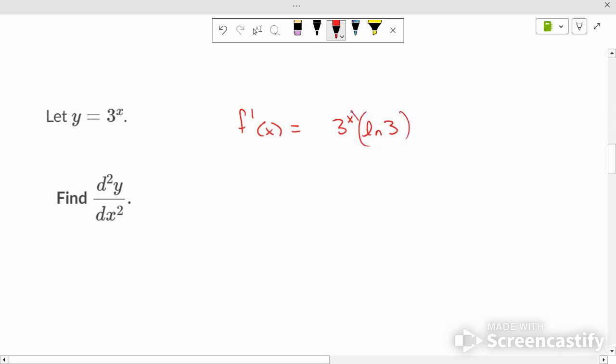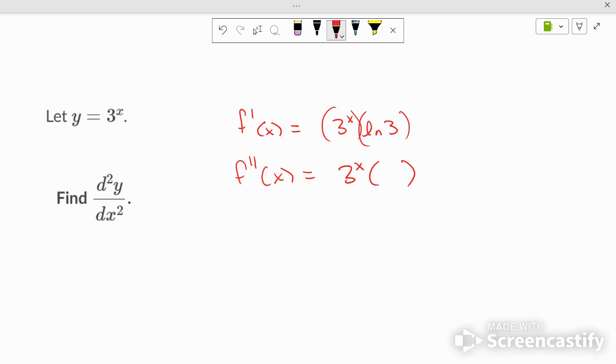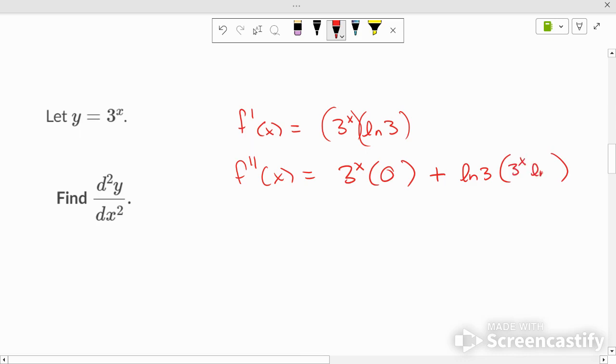But let's just do the Dylan product rule now, just so we make sure we are all on the same page. So the product rule, we take 3 to the x times the first derivative of the ln of 3, which is? No, not 1 over 3. There's no variable in there, right? Dylan just told me that the ln of 3 was 1 point something. What's the first derivative of 1 point something? 0. That's why we really don't need the product rule here. Okay? Plus the ln of 3 times 3 to the x ln of 3, right?